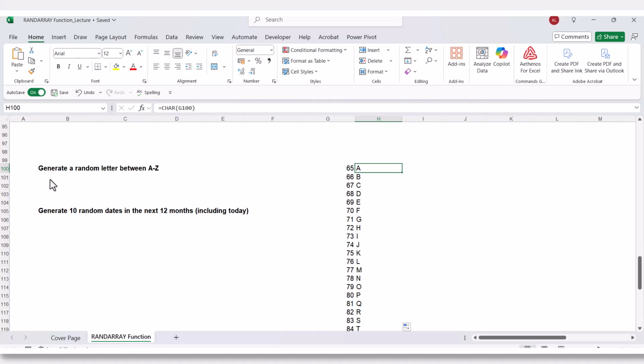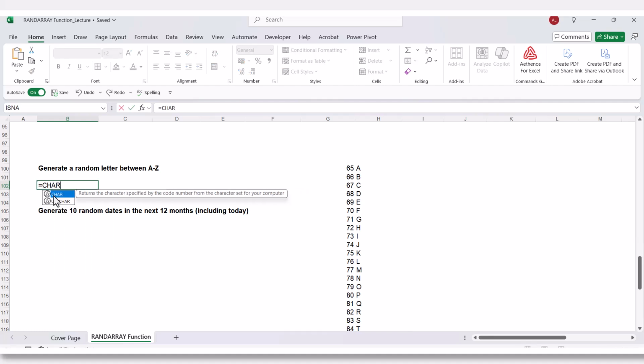So let's now use the RANDARRAY function and the CHAR function to generate a random letter between A to Z. I can write the function like this: equals, I will start with CHAR, and inside, for the number argument, I will use a RANDARRAY function.